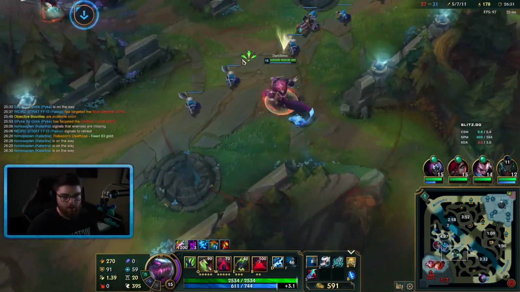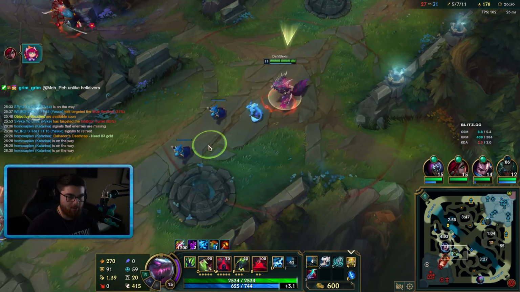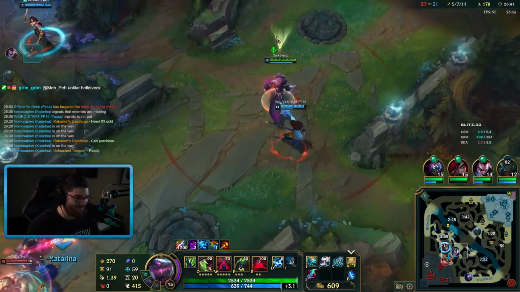Okay, we just lost Baron. But you have to play according to what? Quit your yap, being Warwick player? Should I stop? Okay.